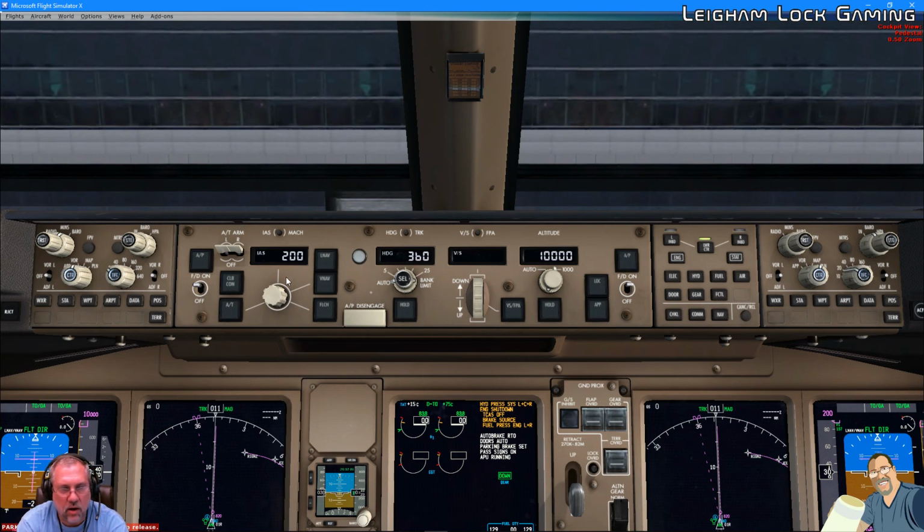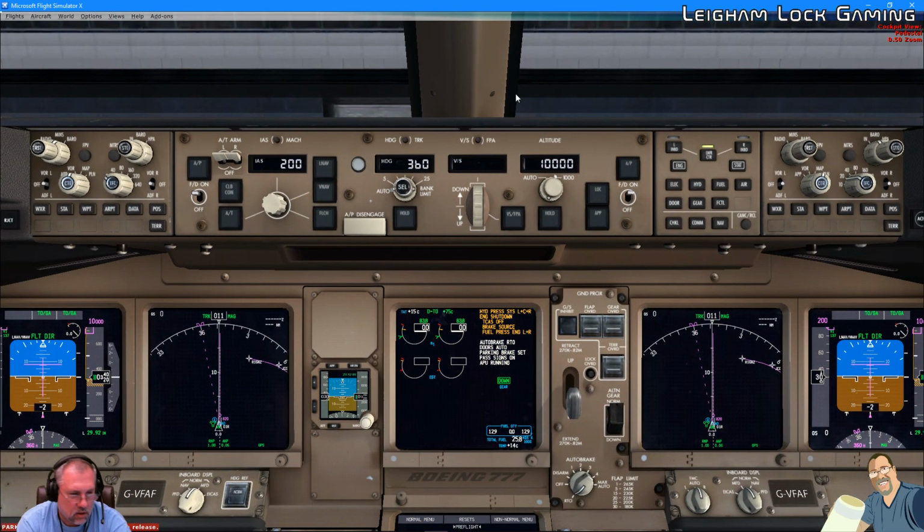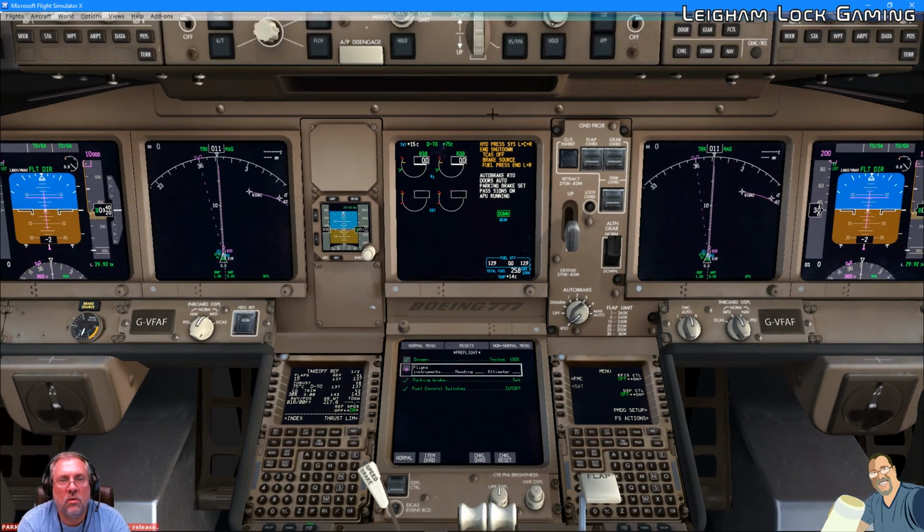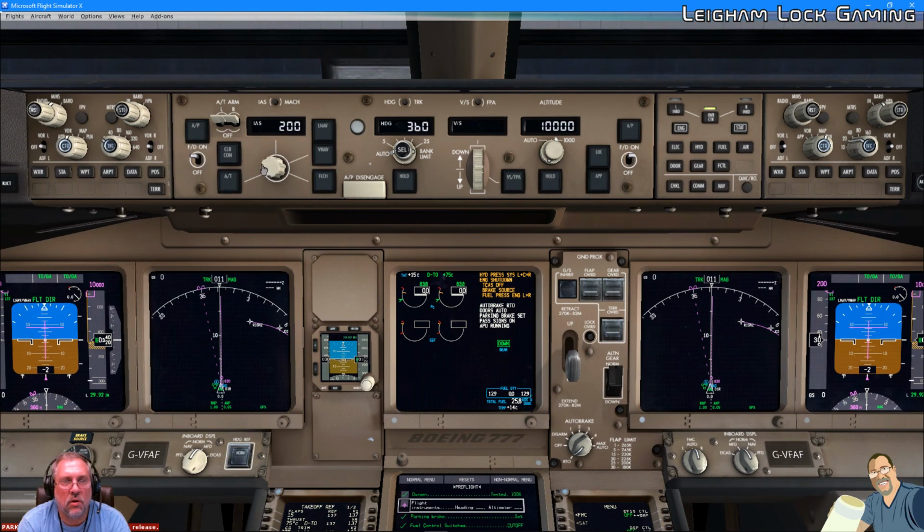But we need to set our initial speed to our V2 speed, which, go back here to our FMC, actually go back to init reference. So our V2 speed is 143. I want to write these down here real quick. 137, 143. We're going to set this for 143. Initial track for our runway is going to be 11 degrees.